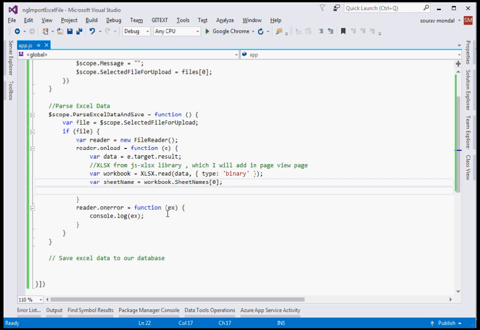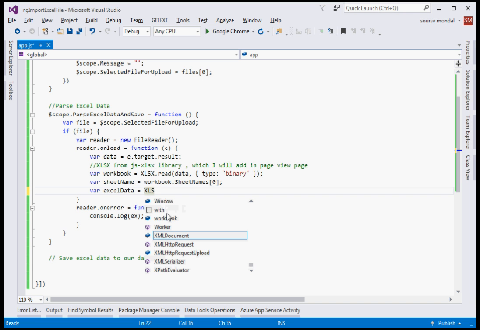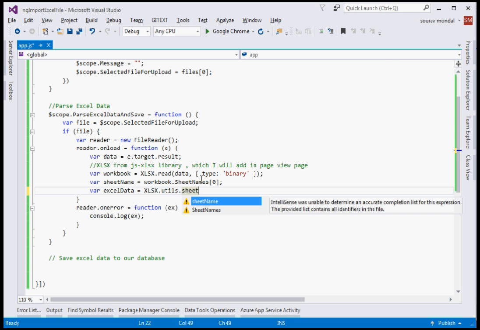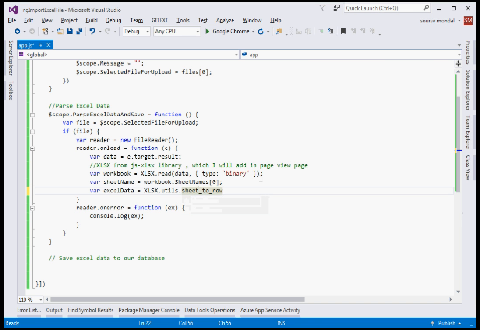Cell data is equal to XLSX.utils.sheet_to_row_object_array.